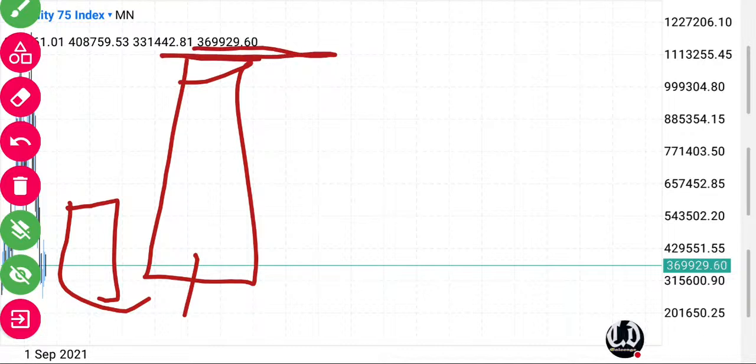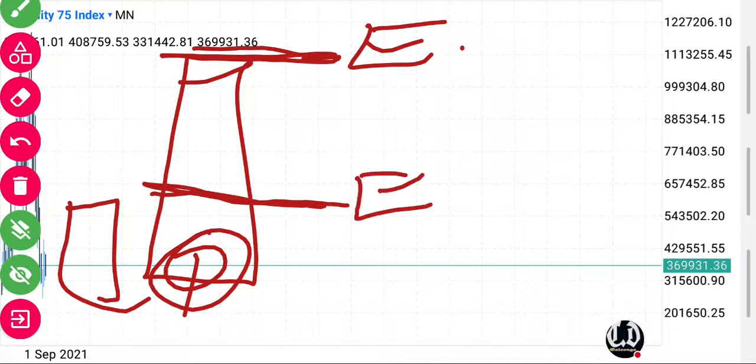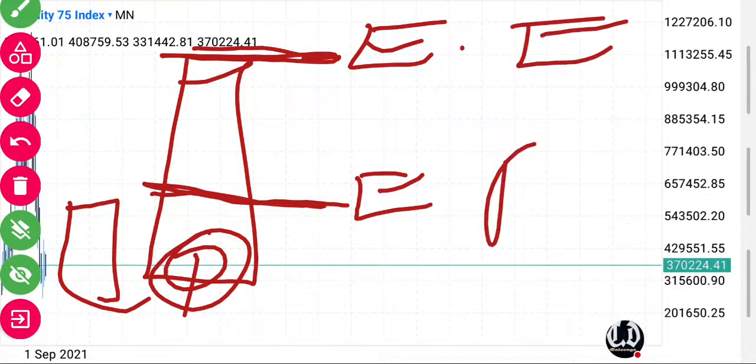Your entry is going to be here. That is what? Your execution is going to be there. If I drop down, if I refine my entry, and I go to H1 here, let's say around here, H1, it has also given me a bullish engulfing, which means my entry will be here. Do you see the difference between executing on the entry time frame and executing on the refined time frame? Are you seeing the difference?